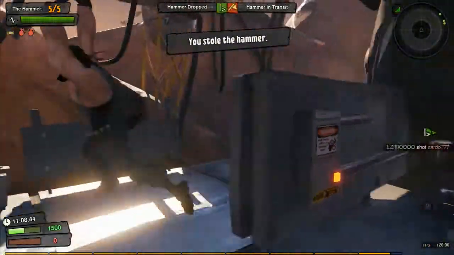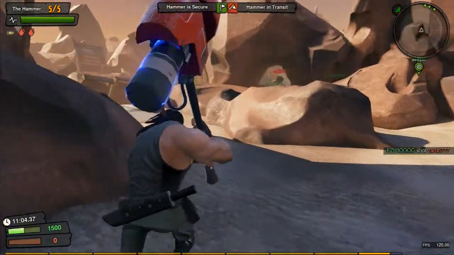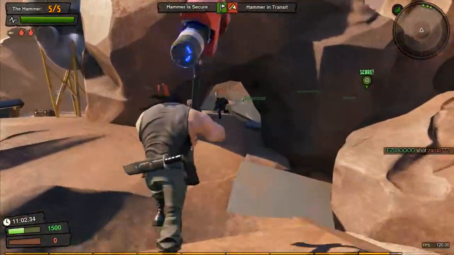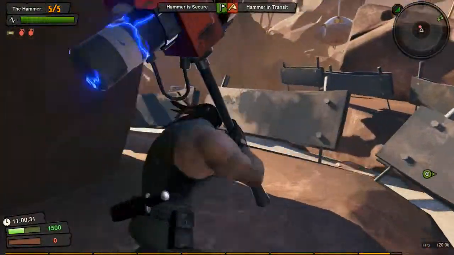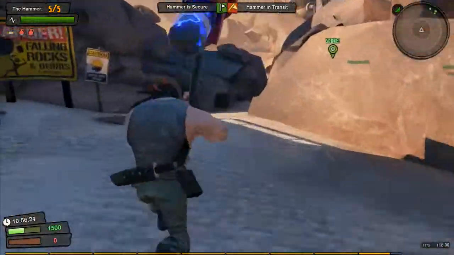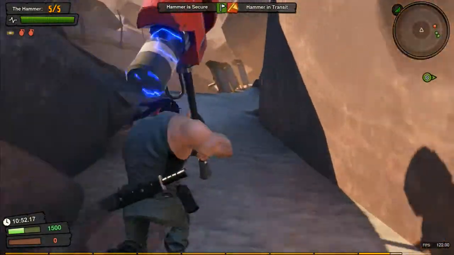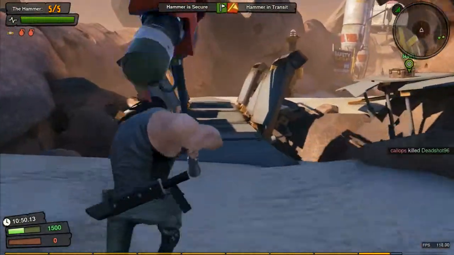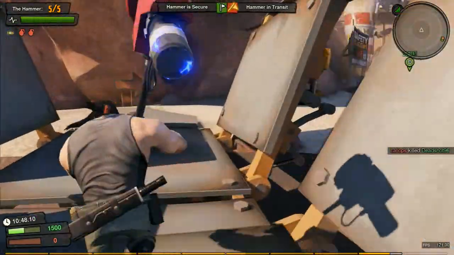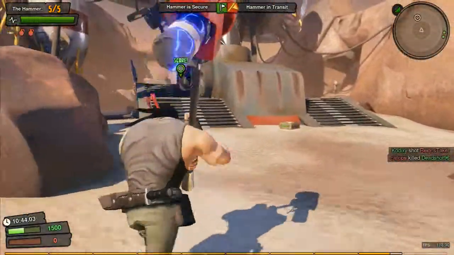You have taken the hammer. Your hammer has been returned. I can't believe that guy didn't see me. I was going to try and hit him with the hammer, see if I could actually kill him. No such luck was on our side today.